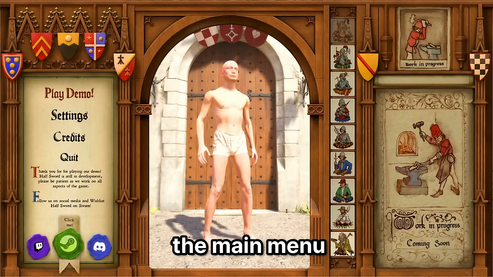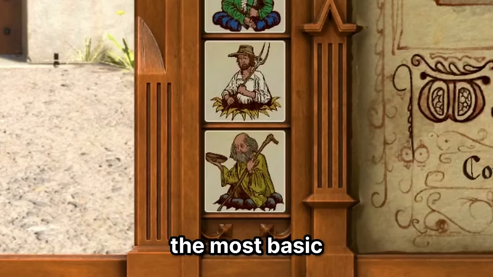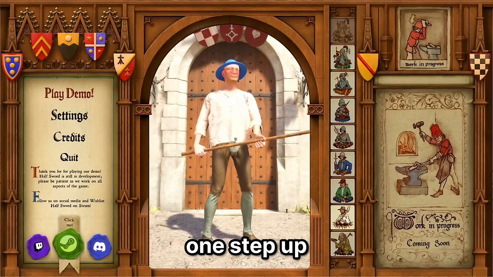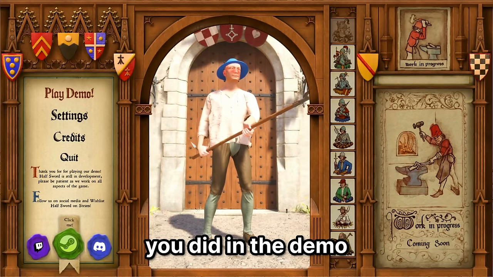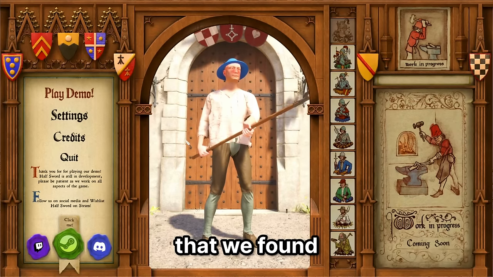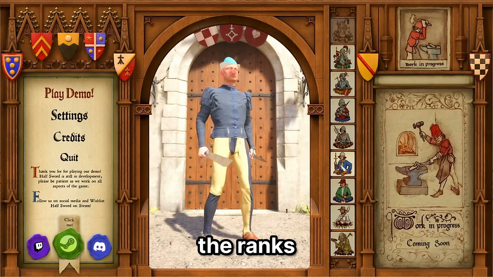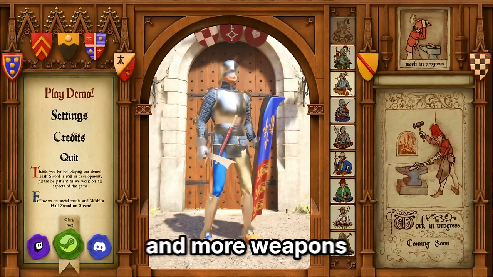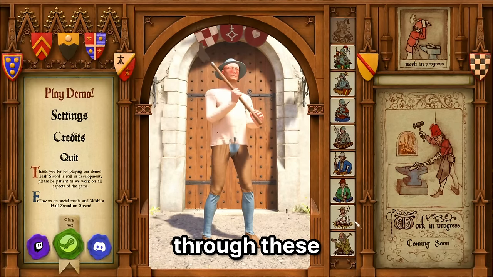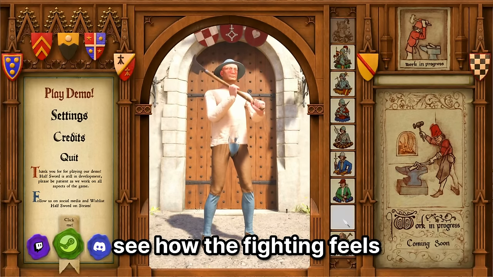Yikes. So at the main menu, you start at the bottom here. That's like the most basic character right here. No weapons, anything, no armor. And then you go one step up, basically like you did in the demo, where you'd go find stuff in the chests and find weapons and shoes in every single chest that we found. And then they move up the ranks, more and more and more armor and more weapons. I don't know what this top one is. It's grayed out. But so yeah, we're just gonna run through these. See how the fighting feels.